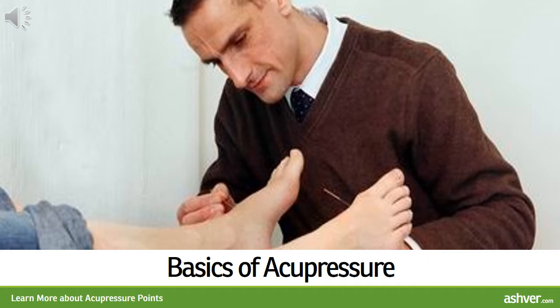There are 14 main meridian lines, each of which corresponds to an individual organ of the body. When the vital energies are able to flow through the meridians in a balanced and even way, the result is good health. When you experience pain or illness, it is an indication that there is a block or leak within your body.